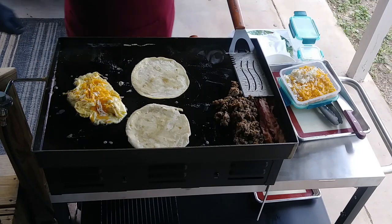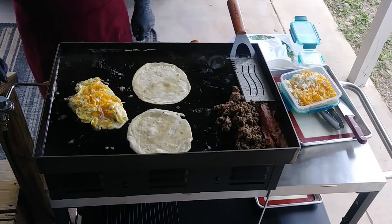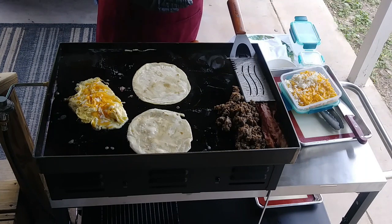So there are levelers here at the back of the grill. Lesson learned: next time I will crank that down and I will use a leveler so that the eggs are not running towards the front.